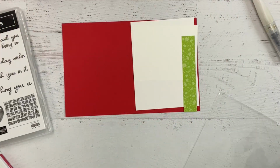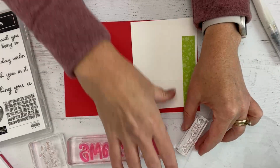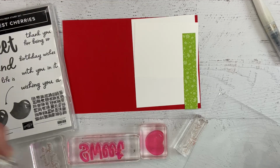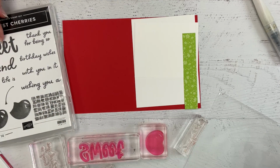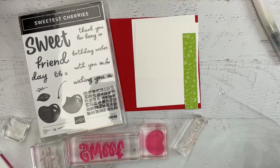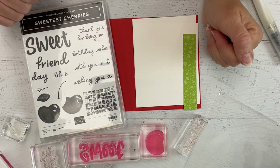Like I said, Poppy Parade, which is our fun electric red. And the stamps in this one are a little bit unique because the greetings aren't just about using the black and white or background text. The greeting here, the big sweet word, is going to be part of the theme image itself, that big fun font there. A lot of times I love when Stampin' Up has these cool sets that make the most of things like that.